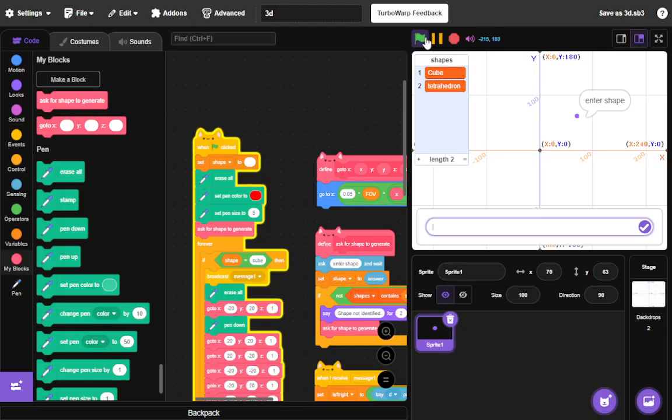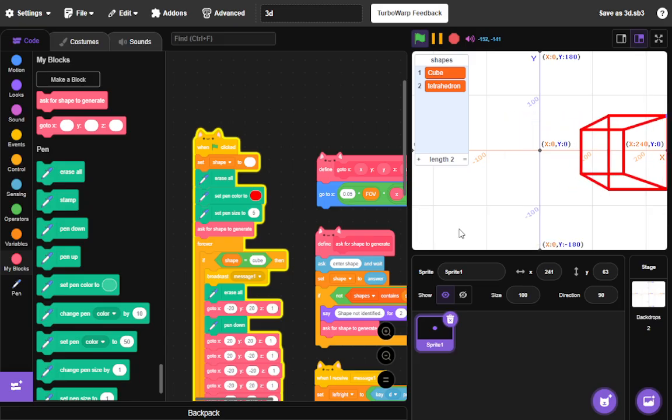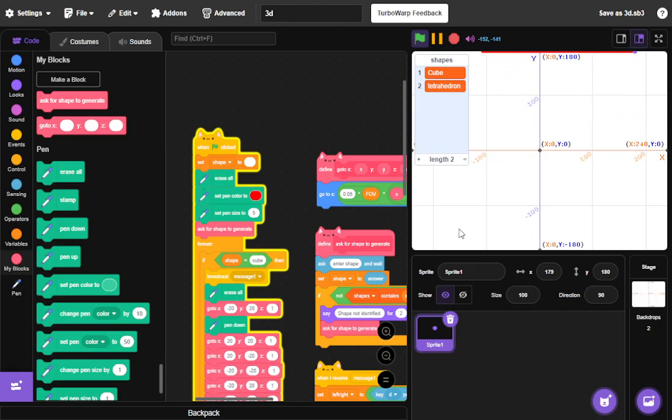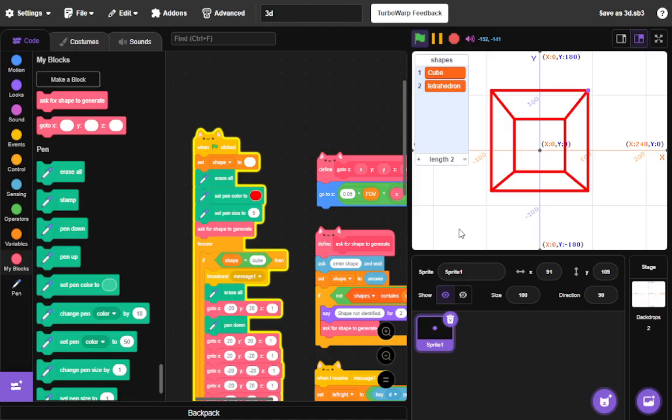One error is that if we go really far, it does this. We don't want that. We want the pen to draw off screen. Yeah, this is more visible. So why is this bug happening? Well, when the pen is touching off screen, it's trying to draw stuff off screen, but it cannot go off screen. That is in vanilla Scratch.